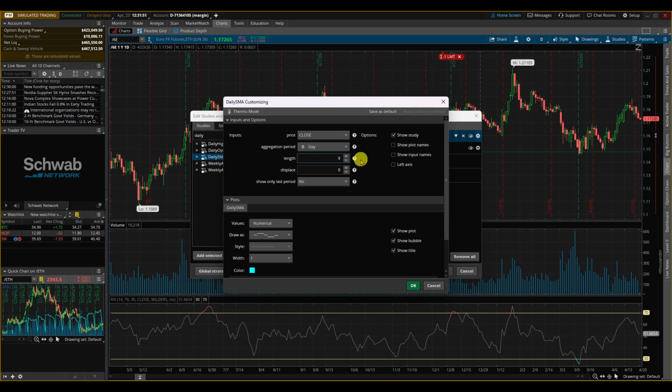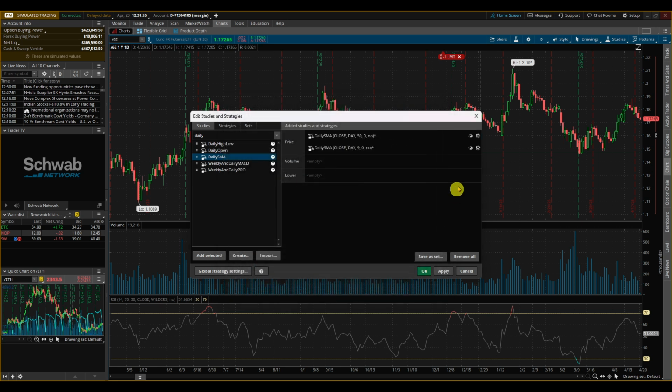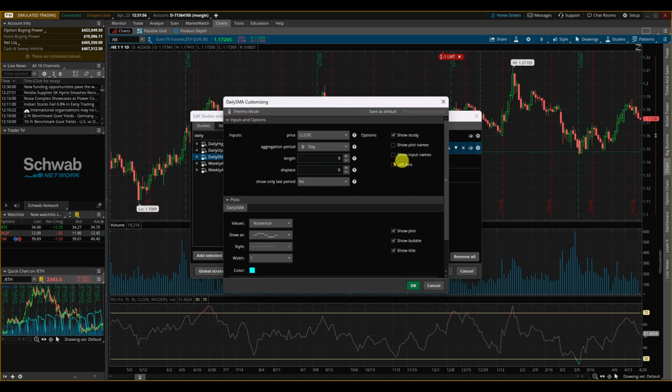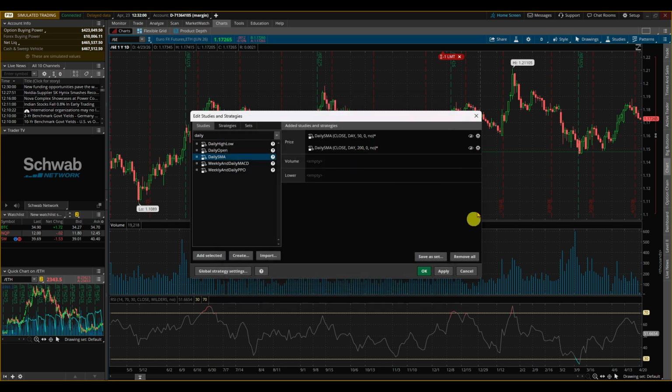Now move to the second Daily SMA and enter 200 for its length. This longer average helps you see the bigger picture by smoothing out more noise in the price action. It's common to keep the 50-day and 200-day lines visually different so you can identify them quickly when analyzing the chart. When both averages are configured, click OK to apply your changes. You should now see 2 lines overlaid on your price chart.